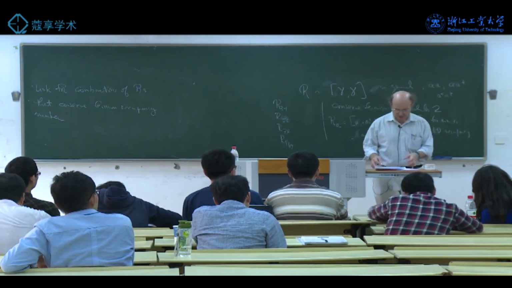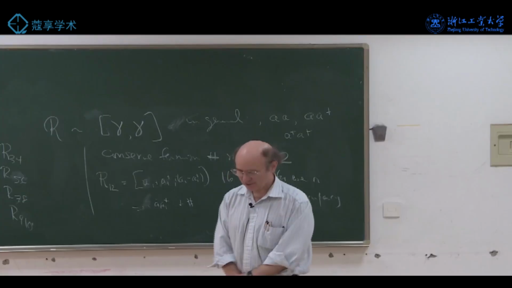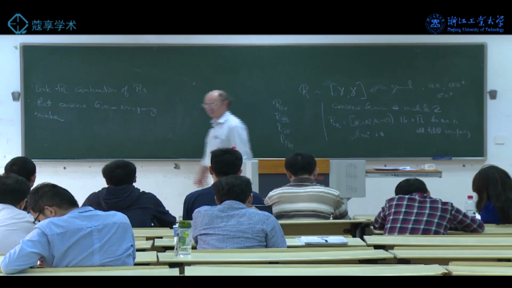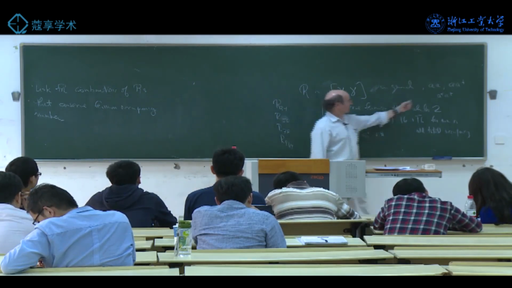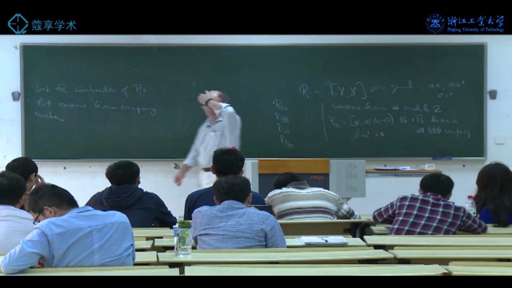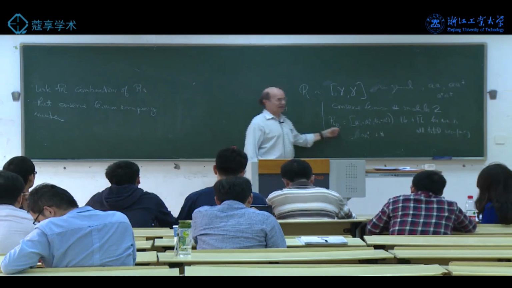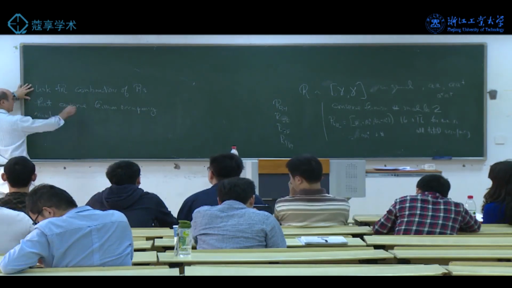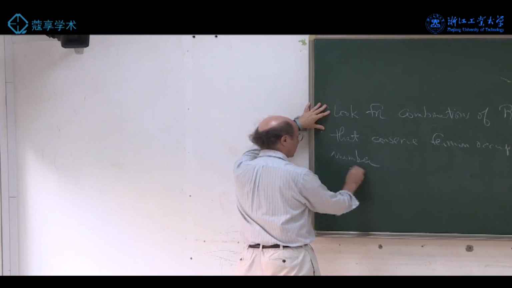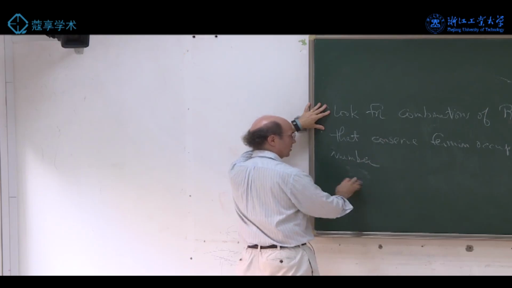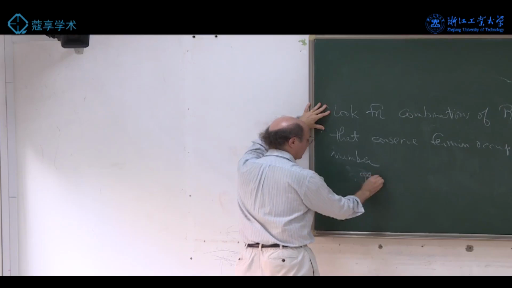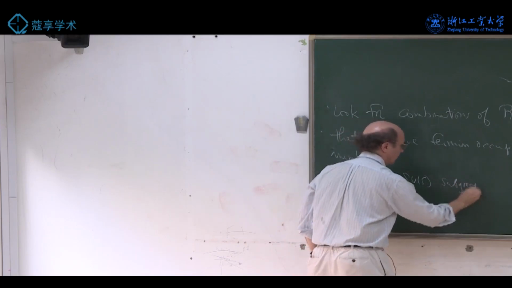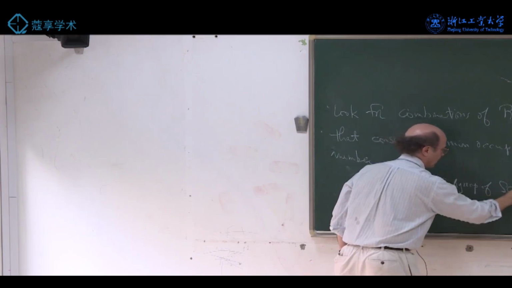Okay. Then, as described in the notes, or I highly recommend you fiddle around with it a little bit to identify, there are other combinations like R13 plus R24, which also conserve fermion occupancy number because the double A and double A dagger terms cancel if you do little calculations like this. And if you work through the whole thing, you find that the R's that remain generate the rotations that conserve fermion occupancy number. There are a lot of them. They generate an SU5 subgroup of SO10.